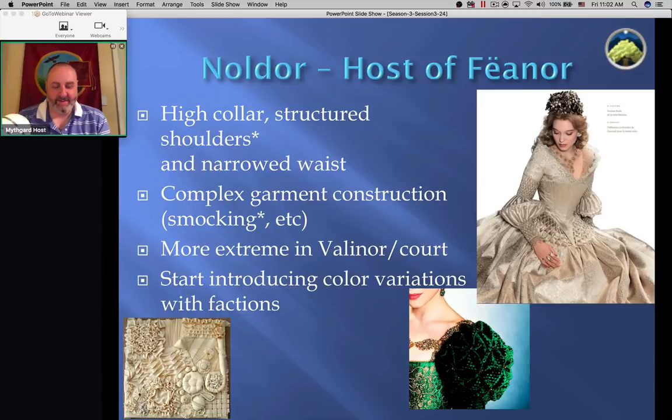Okay. So these two images are from the 2014 adaptation of La Belle et la Bête. And if you look at La Belle's costumes, there's a lot of folding work and smocking and very detailed structural elements of the fabric. So it's very much playing with the fabric, not so much embroidery and beadwork. And that's kind of what I associate with the Noldor, is they would try very hard to invent new and novel construction techniques. Yes. They'd play a lot with structure and with how to fold fabric to create interesting shapes.